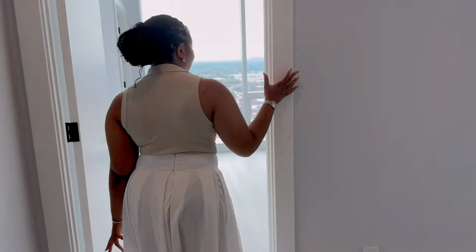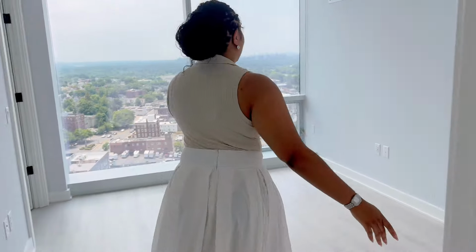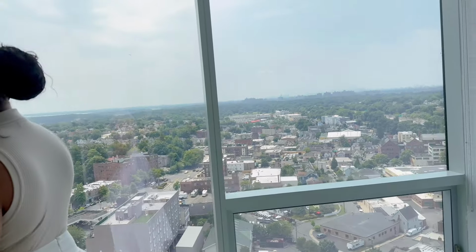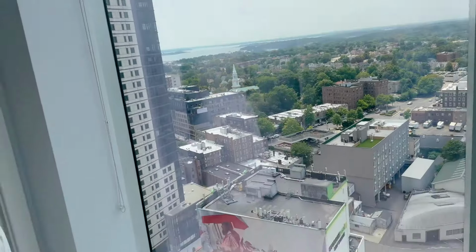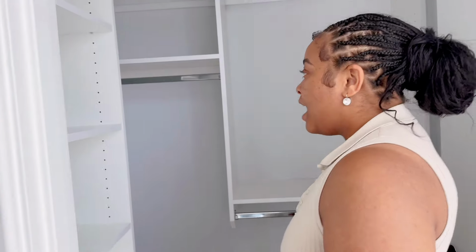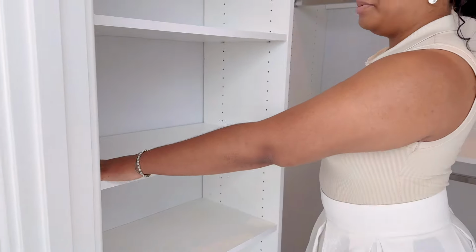And this is mine. This is gonna be my bedroom. And I love it. I love it. This is not the biggest bedroom. It's definitely the smallest. But I like my bedroom to be really cozy and quaint. And then this is just a closet. I don't know what I'm gonna put in here really besides books, but I'll figure it out. Definitely perfect for books though.